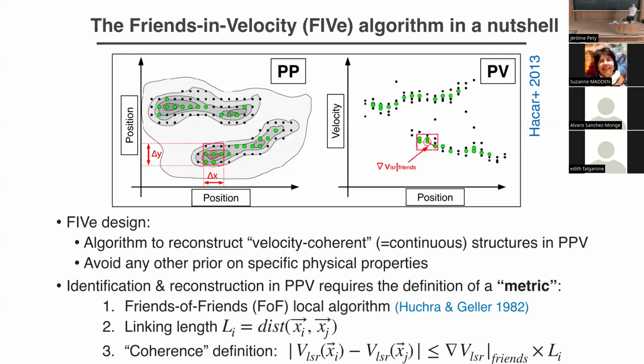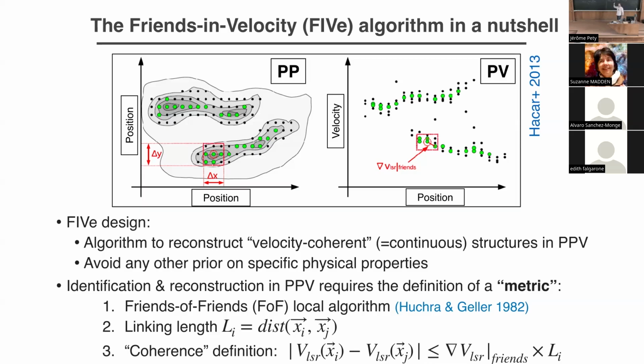So our choice, might not be the only one, is to use a friends of friends algorithm. This is a classical cosmological algorithm that you start from a point and try to look for similar points. If they are similar, you connect them, and then you keep growing your structures until you cannot connect your points anymore, and this is another structure. To define what is connected and what is not, you need to define a linking length, so how far you are going to look for what is called friends. So is my friend within a certain distance? And if so, fulfill some conditions.